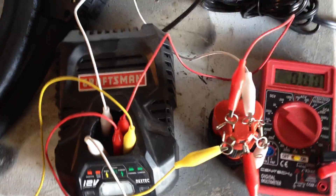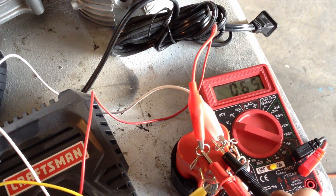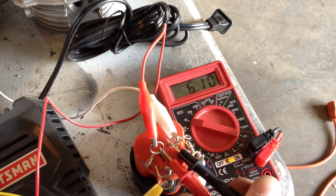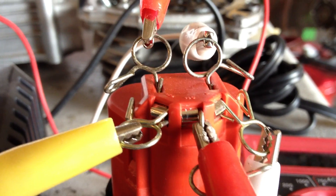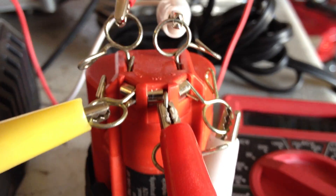Most of these batteries I received already had some sort of charge in them. We're at roughly 11.6 volts right now. Make sure none of the leads are touching each other. I had to use scooter hose clamps to stick in there and connect up to the different spots. Now we're going to plug in and see what happens.